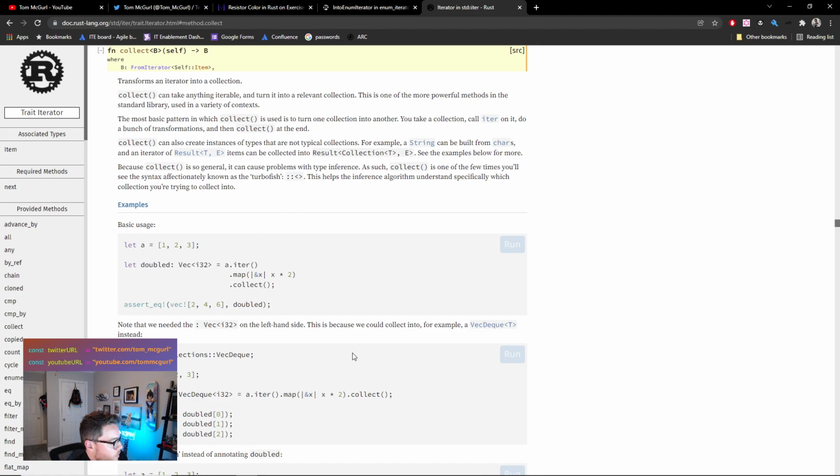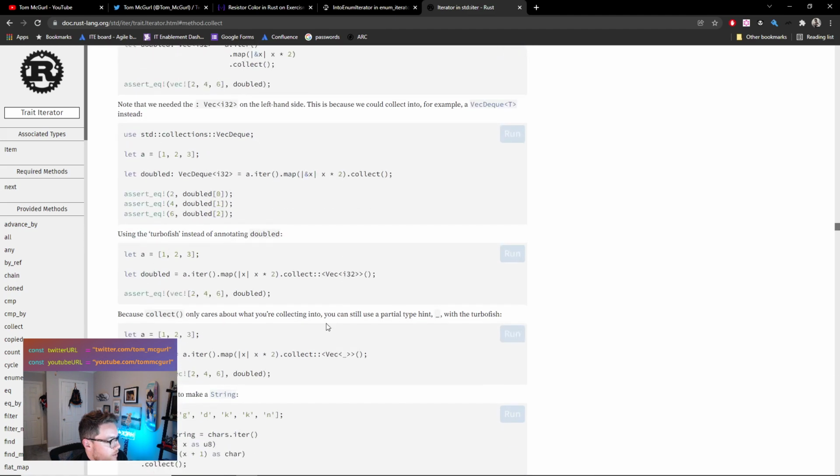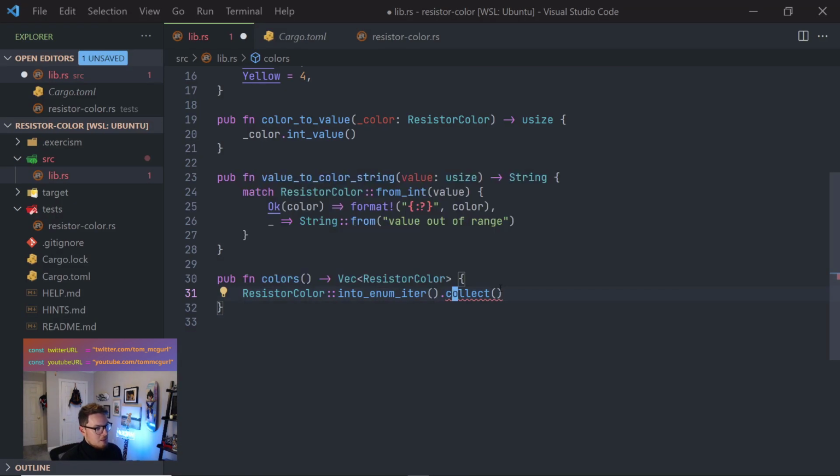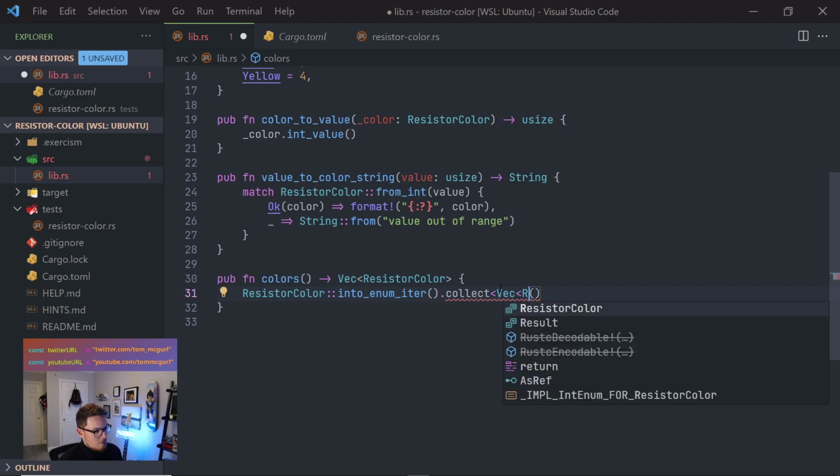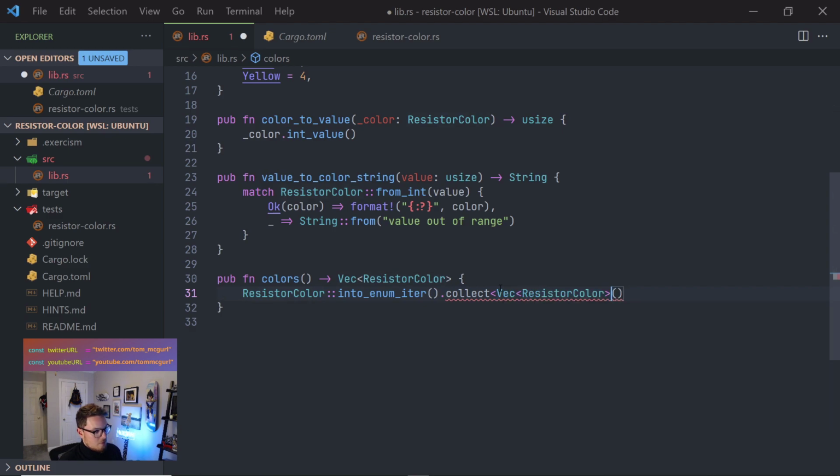Here they're not specifying the type, but we can actually specify the type like this, Vec of type. So if we say that we're collecting this into a Vec of, and of course we need to include this, right, so that should work.